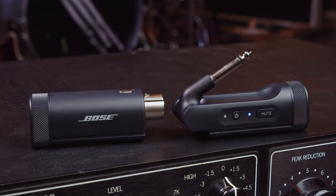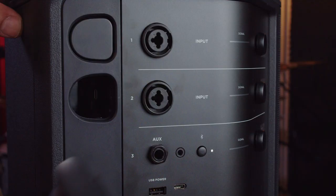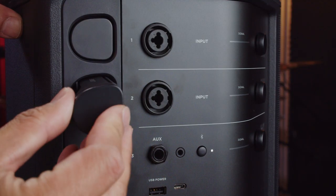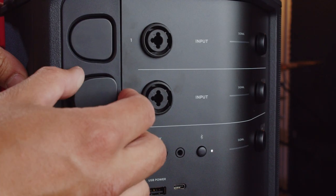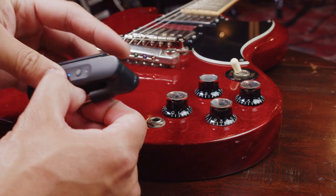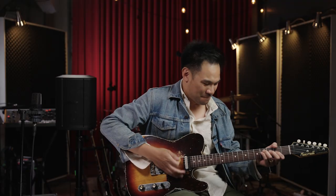All right, so let's start off with the wireless connectivity. The first thing to do is to link your wireless transmitter to the S1 Pro Plus. So I'm gonna get my quarter inch transmitter and plug it into input 2. That's the channel I wanna put it in. And that's it. Once I plug it in, it does the work for me. It's already paired. After that, I just take it out of the box, put it into the guitar, and in theory, let's see if it works, we should be connected and ready to go.